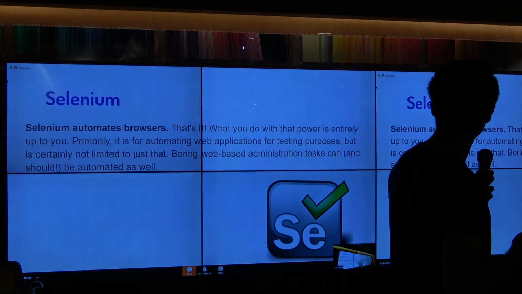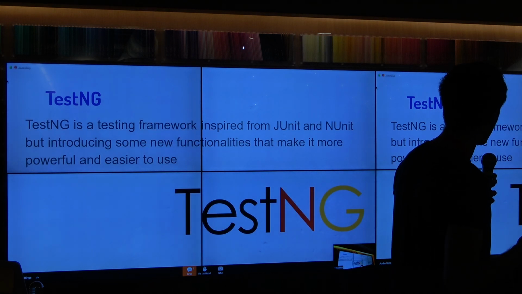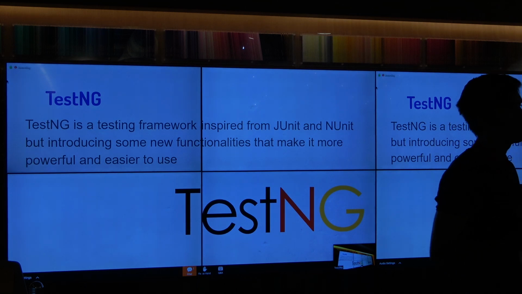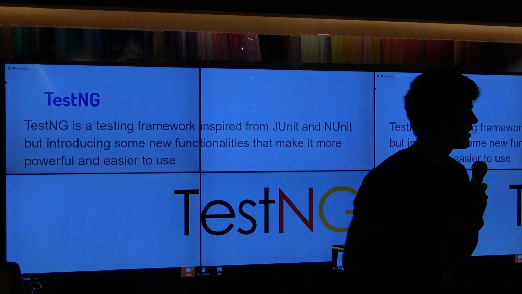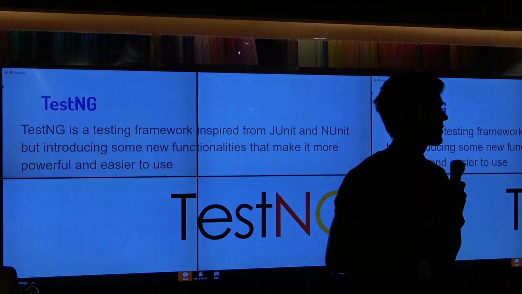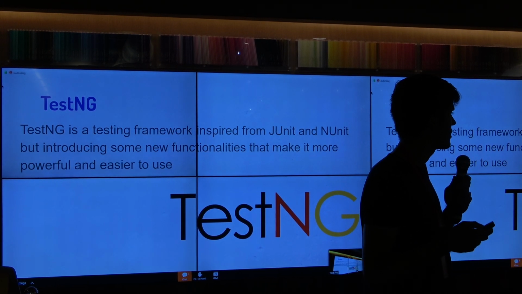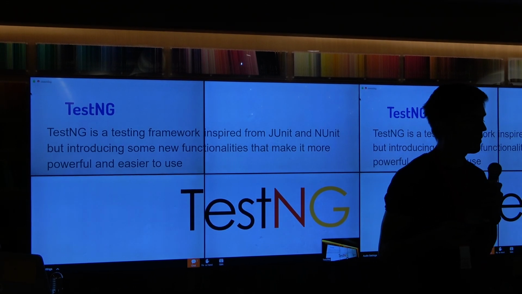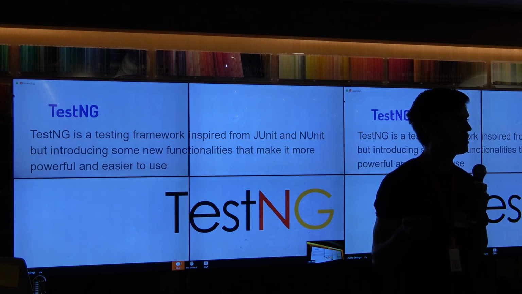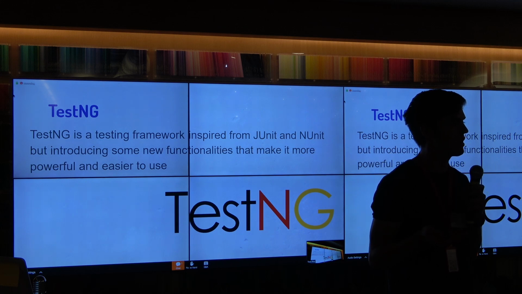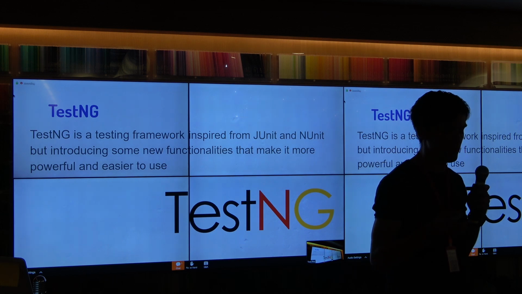All right, so TestNG. How many of you heard of TestNG? 1, 2. Oh, okay, so all of you, right? TestNG is one of the most popular testing frameworks for Java. It's not a standard framework. By default, I believe Java supports JUnit. But TestNG is pretty much the same thing, but it has some additional features that will eventually make your test frameworks much better and more powerful.